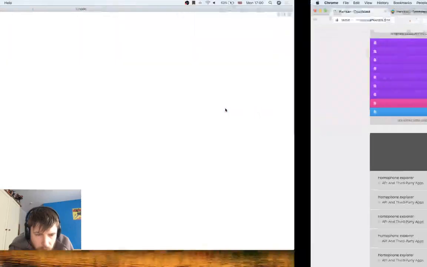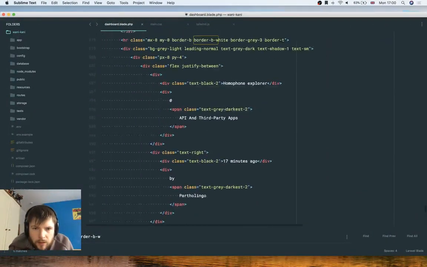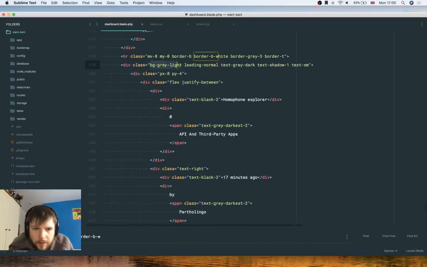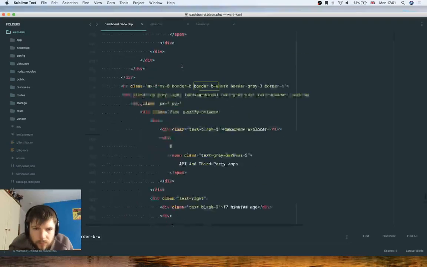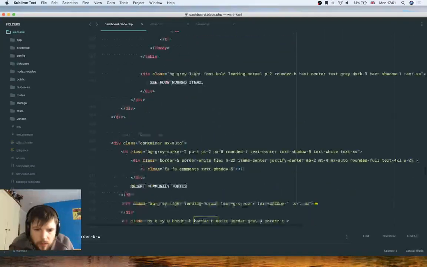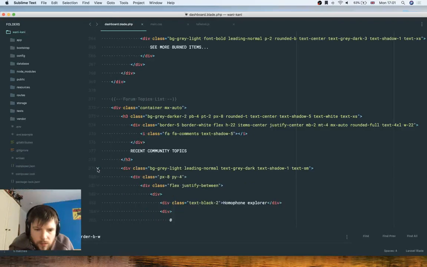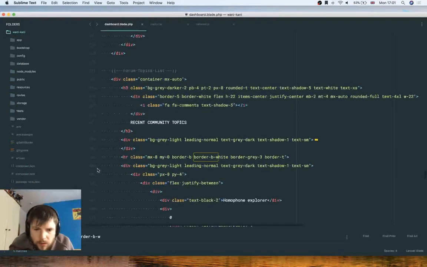Okay, I did not want to do that with the background color. Okay, I see what I did.